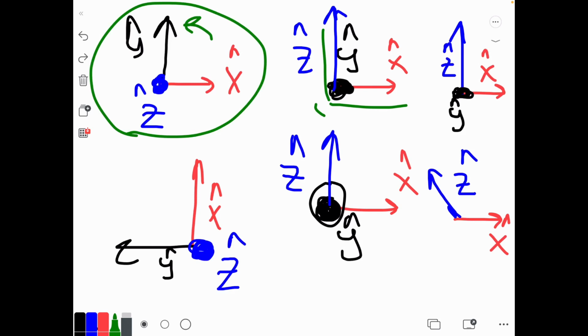Nothing really a problem, just a little bit mixed. Now I have y hat again coming out of the board, but in the other way, or maybe it's going to push inside. Still, because I have the x hat towards the right, the z hat is going to go up, so we're going to draw the z hat up. The last one has a mistake.